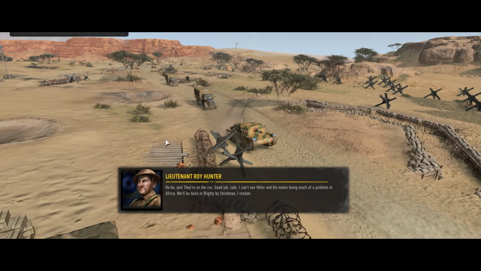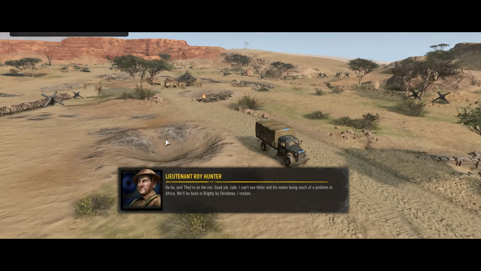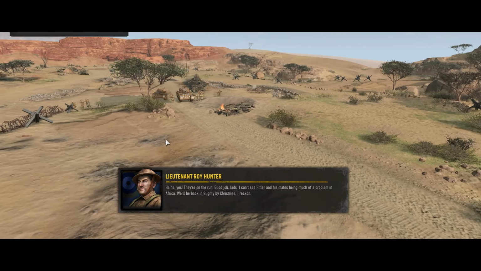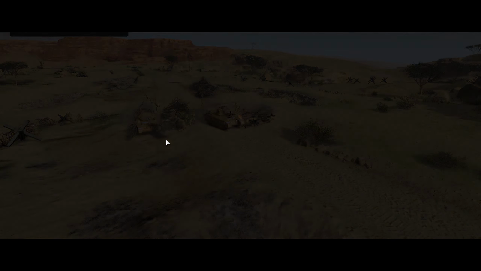There you go. There we go. That's the tutorial, ladies and gentlemen. The tutorial in the books. Lieutenant Roy Hunter. Oh, he's a Brit. Never mind. He said Blighty.